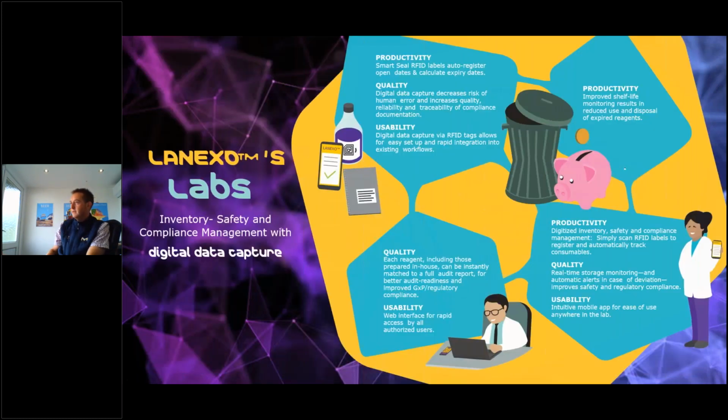Now, one of the key aspects here, and there are lots of areas when we come back to our opening slides about productivity and quality, but on this one I wanted to call out the usability, because that's been very crucial in terms of the feedback we've got. There have been a lot of systems where the interface has been very challenging to scientists in the lab, and actually that's caused quite a lot of stress.